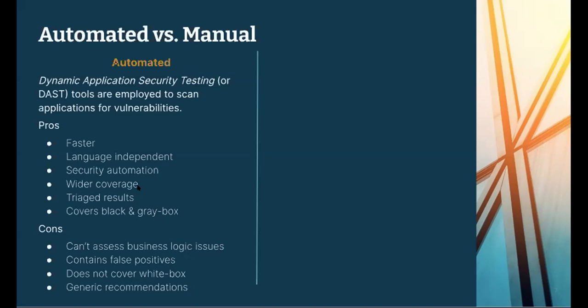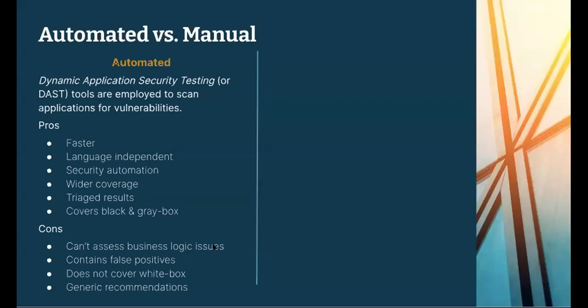The other advantage is that, based on the database it uses to figure out what the vulnerabilities are, it is also going to give you results that are tried, because it already knows what the vulnerabilities are and what the exploits are, and that's how it comes back. If you remember the black box and gray box side of it, it essentially covers both of them. So that is also another advantage. There are some problems though. A DAST scanner or a security scanner cannot figure out if there are any business logic issues.